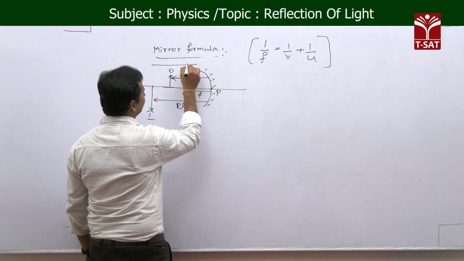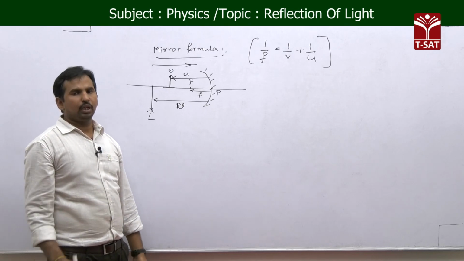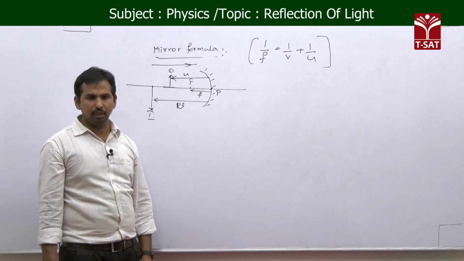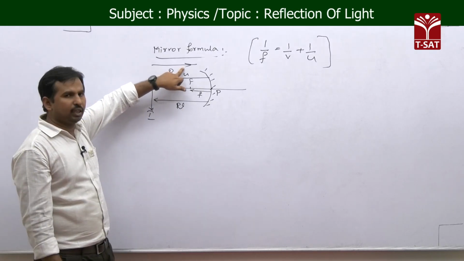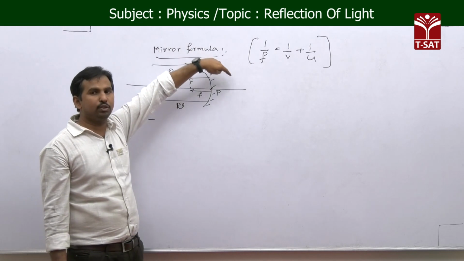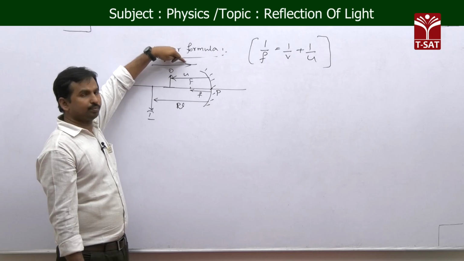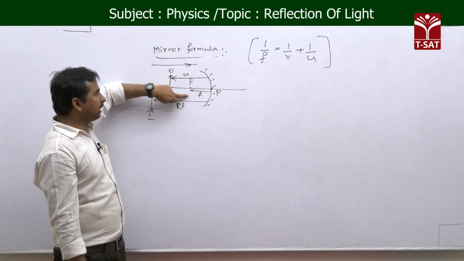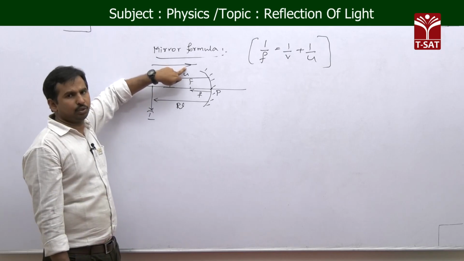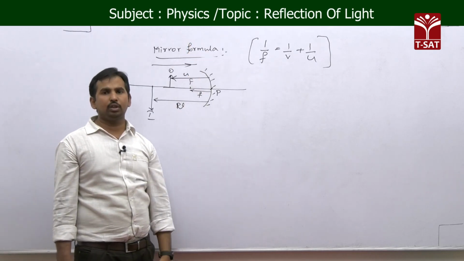Now the second rule. According to rule 2, a distance which is measured in the direction of the incident ray is taken as positive. In the opposite direction of the incident ray, we have to take that as negative. The incident ray is nothing but the light ray which starts from the object and is incident on the mirror. If the distance you are measuring is in the same direction as the incident ray, that distance is taken as positive. But if the distance measured is in the opposite direction, then we have to take it as negative.